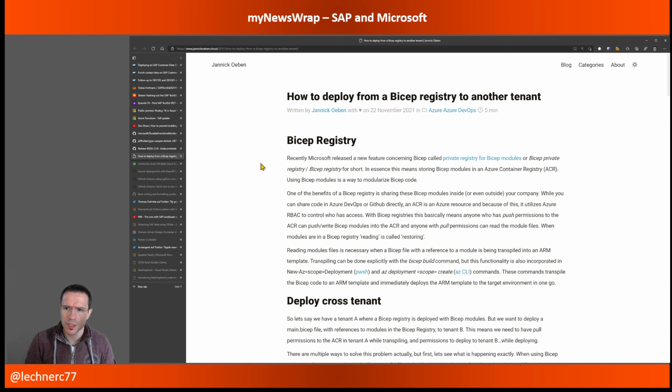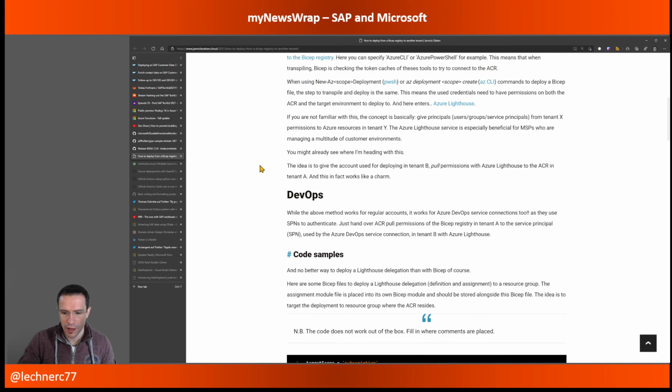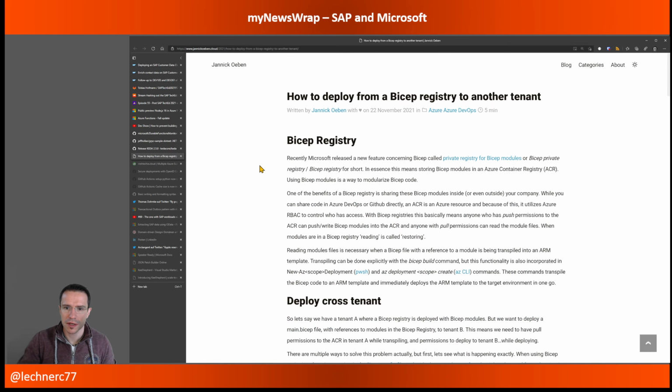And now there is another blog post on how to deploy from one Bicep registry to another tenant within your Azure subscription. How to do that, how to make the setup, how to bring things together, with quite some code samples. Quite a nice blog post. I've referenced that one in the show notes.